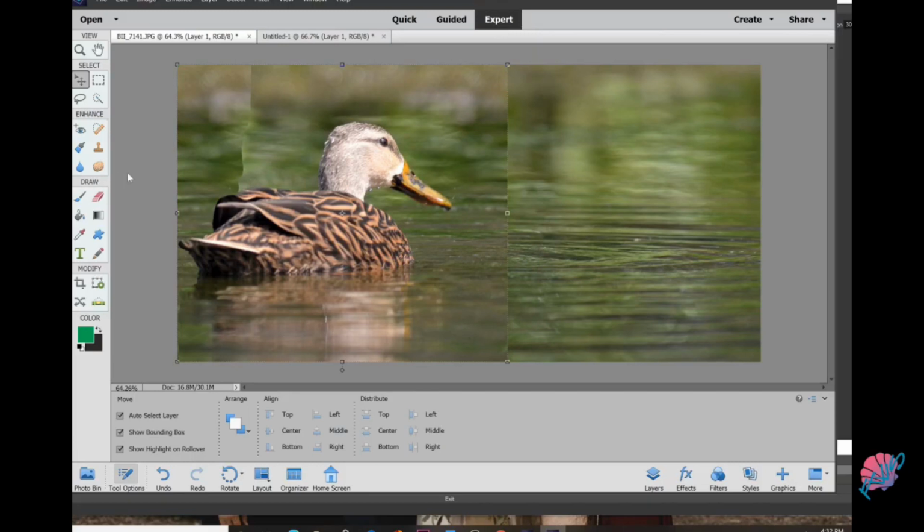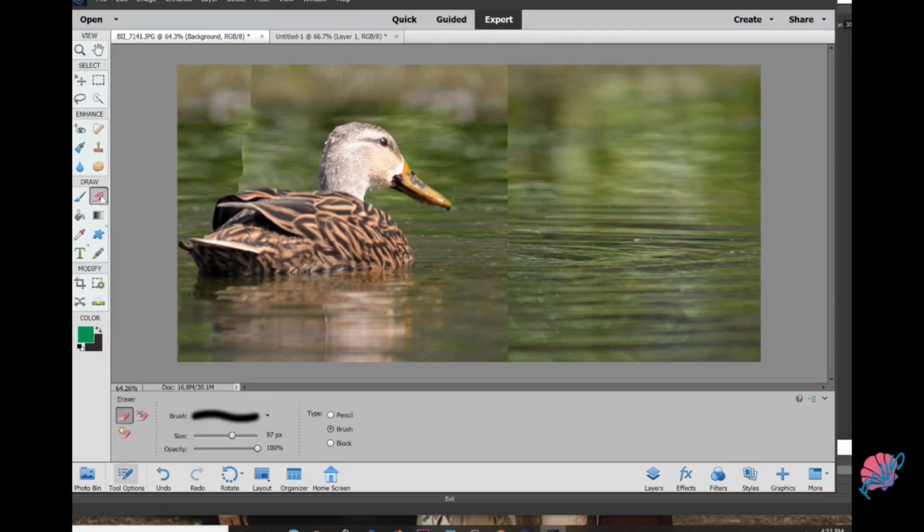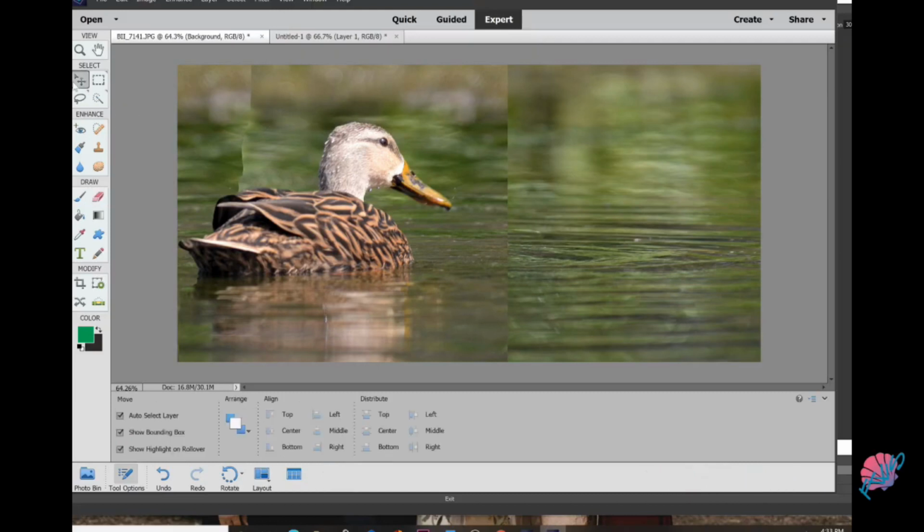So what I want to do now is select my eraser tool, which is right here, and I'm going to actually eliminate part of this second layer so that I can try to blend the two together.